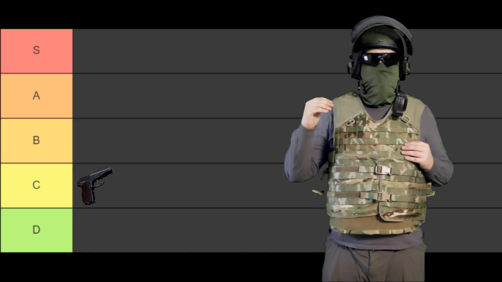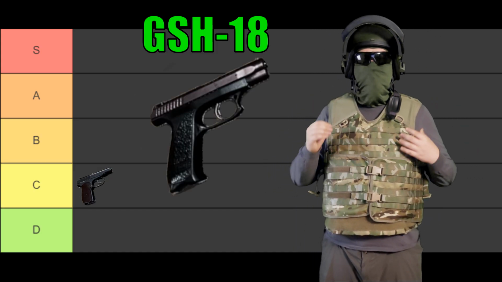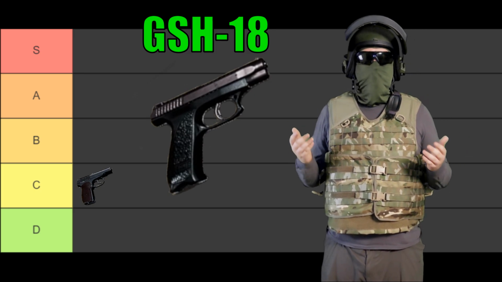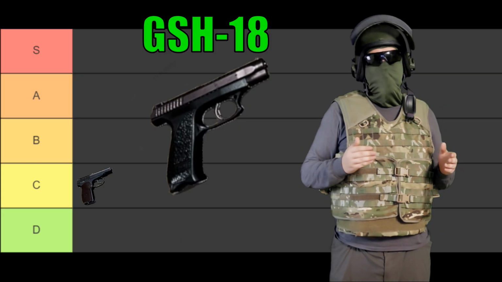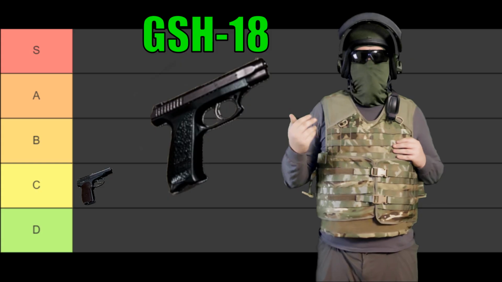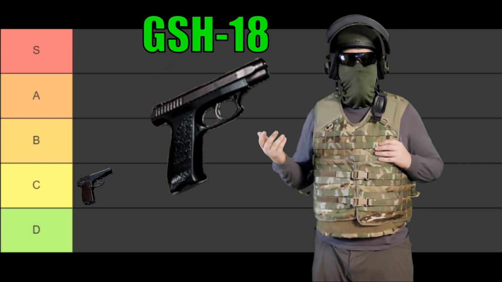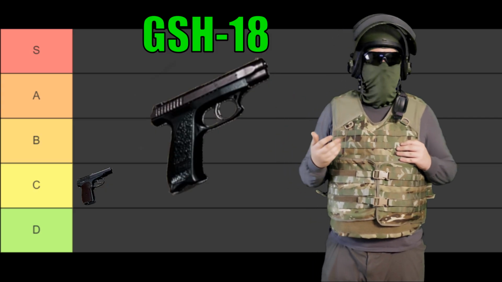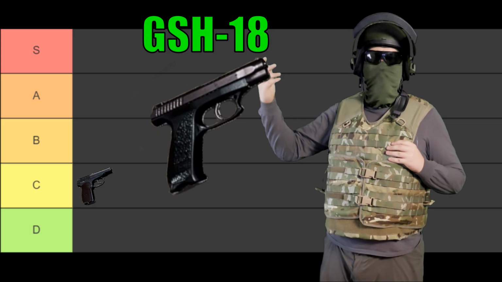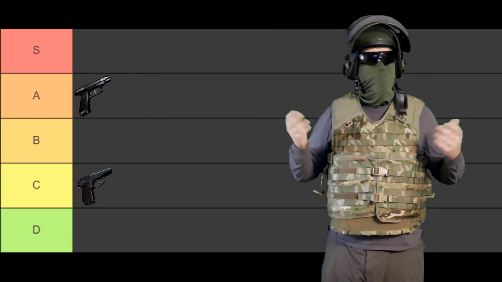Next up is the GSH-18. The GSH, while also using 9x18, has a bit more bite to it at 20 damage. Still admittedly not great, but the real upgrade is its 18 round capacity, making it the second highest capacity handgun of the game. It's obtainable for free starting in Balaki, but even if you don't want to wait, it's only $600. It's a solid gun to use in the early game and can work as a decent sidearm even going into the late game, especially if you're running plus P rounds. So I'm putting it into A tier. Overall, it's a good gun.